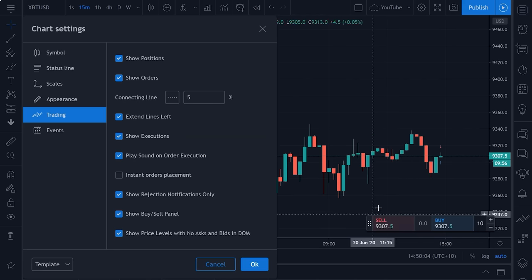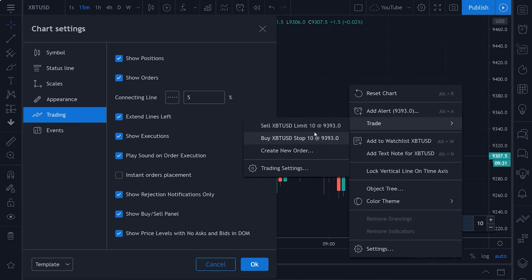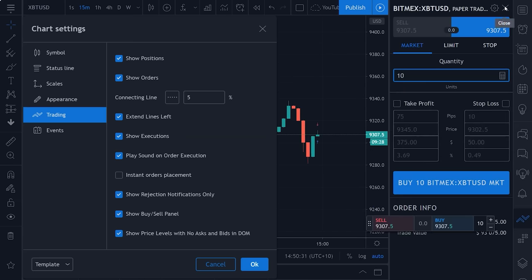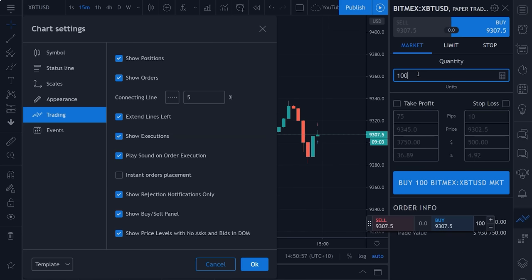So there's multiple ways to enter positions and manage your trades here. You can click this order panel button down here. You can use this buy sell panel down here, or you can right click trade, create new order. So there's three different ways to open that order menu. So you don't need this buy sell panel on your chart if you don't want to, but it's also an easy way to see the spread instantly. And you can change your position size here and that will affect your quantity before you enter the trade. So it's just a matter of preference there.